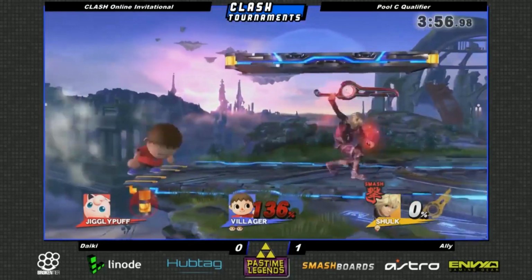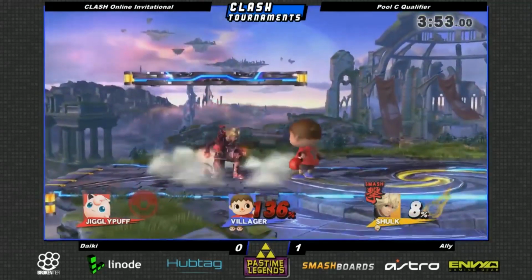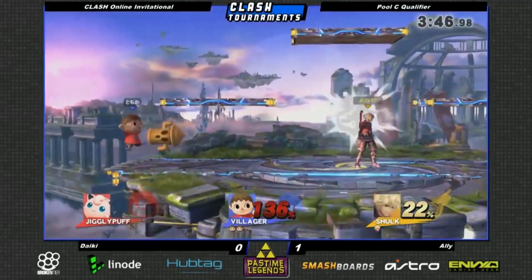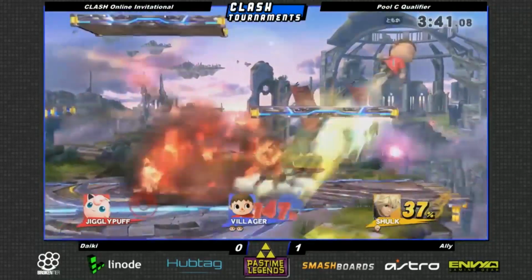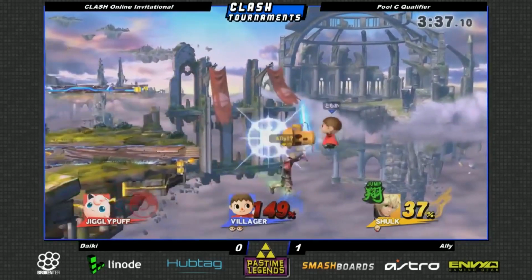Alright. Both players trying to feel each other out. Big opening by Villager there, going for that grab. It is to no consequence, and Ally putting himself in a hugely risky position with that up B, but no punish coming out from Daiki. However, he is able to send that Lloyd Rocket out there, follow up with a fair, and put in a lot of pressure. And then a back air comes through, hitting Villager through the second Lloyd Rocket.